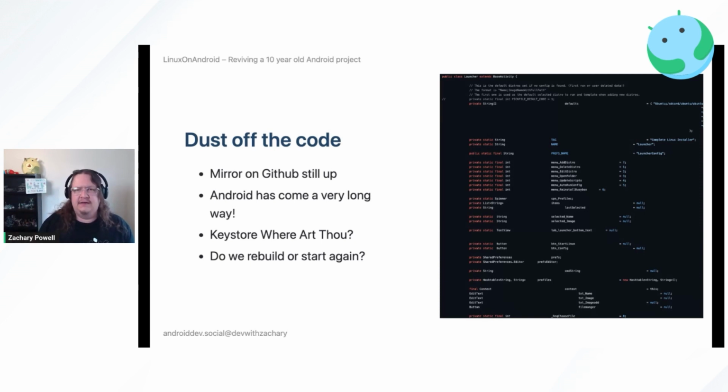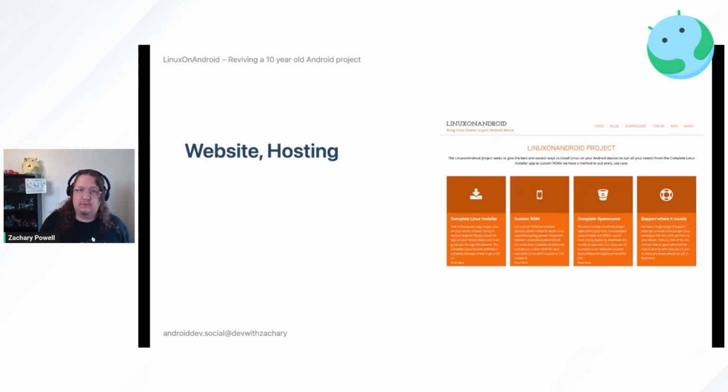But then I started thinking about all the other components that make an open source project. One of these was websites and hosting. One of the components of this whole project was the image files of the actual Linux root image.